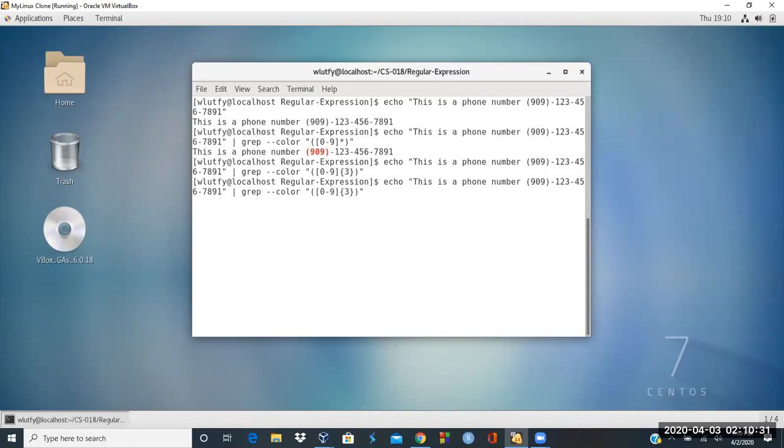But then let's see, if I just say 9, and I'm going to look for 2 of them, still not finding it. So this time let's do another example here, because we already picked up the number we wanted. So 0 through 9, in this example, I'm going to say, give me any digit.